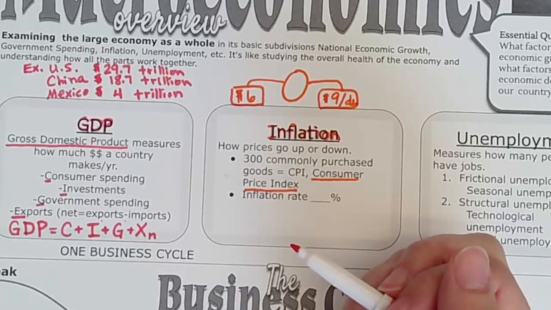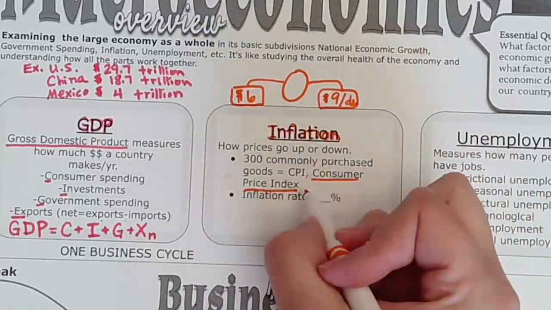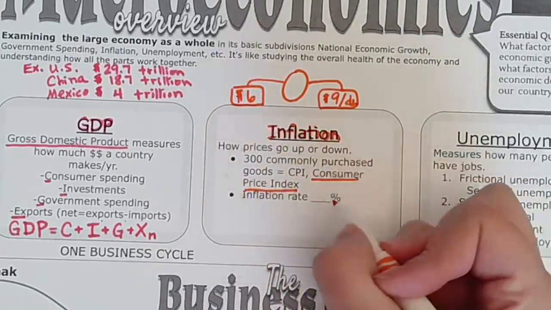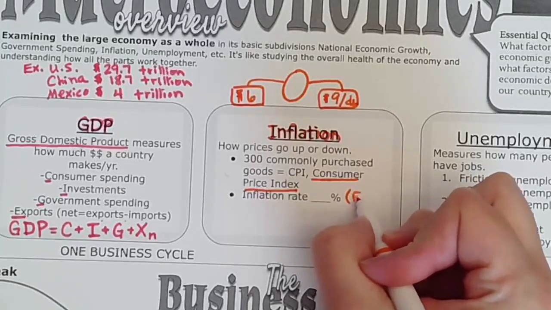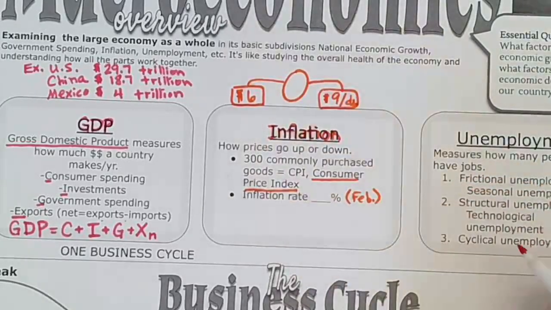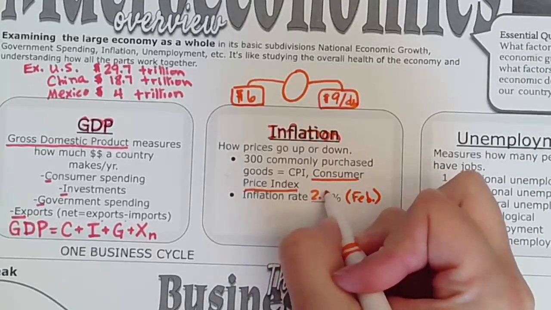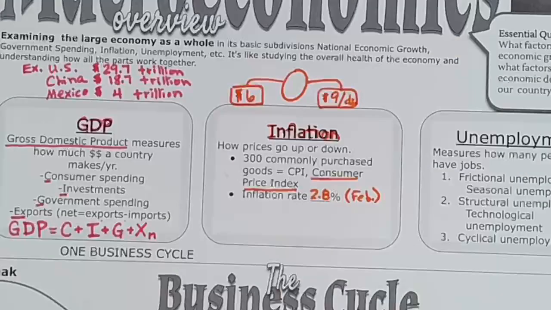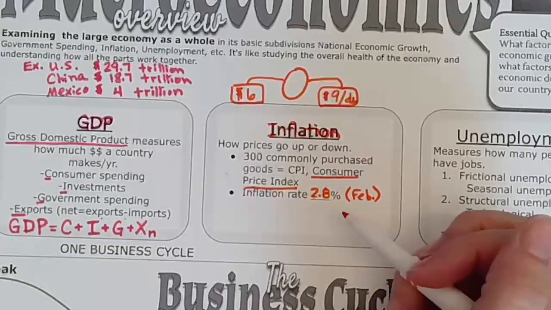Okay. Now, our inflation rate currently, people are always talking about how high prices are. It's actually not very high. Our inflation rate right now, well, I should say in February, so I'm going to put that here in parentheses. This is from February, but that's not very long ago. The inflation rate was at 2.8%. And remember that inflation in 1 year, if it's around 3%, we're fine.